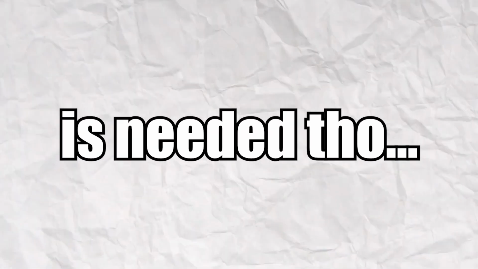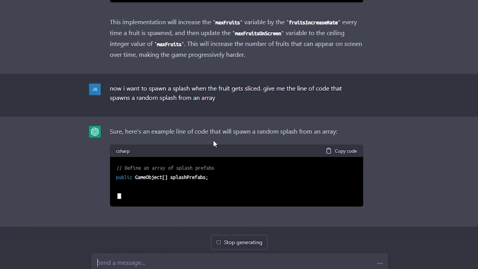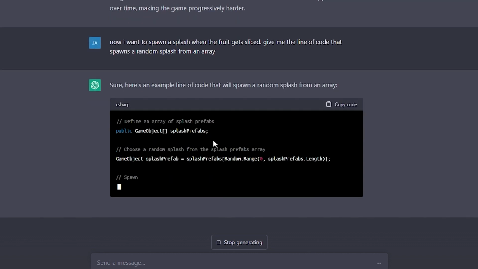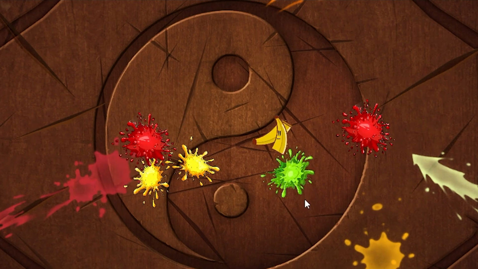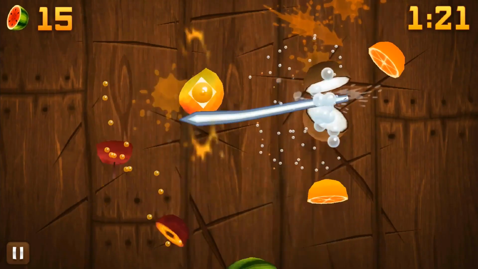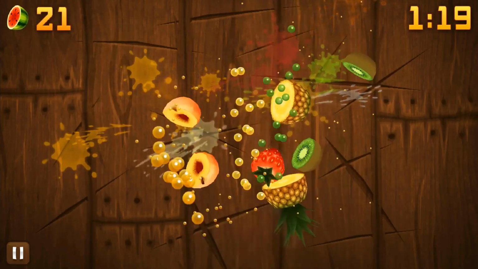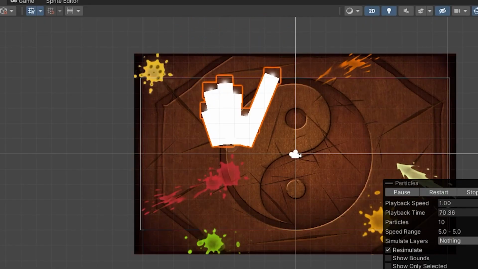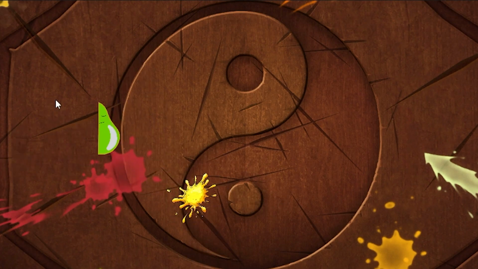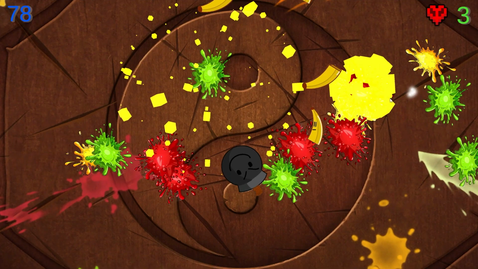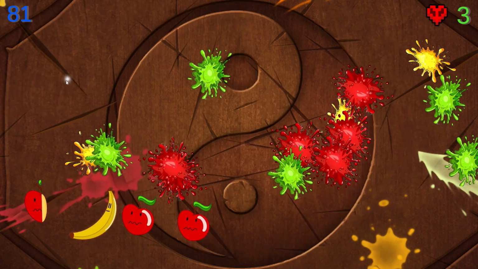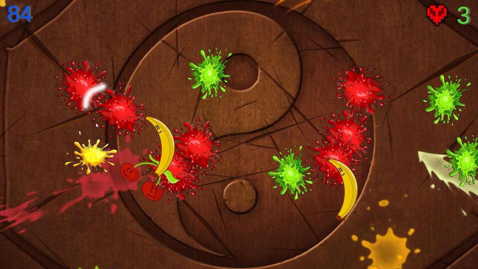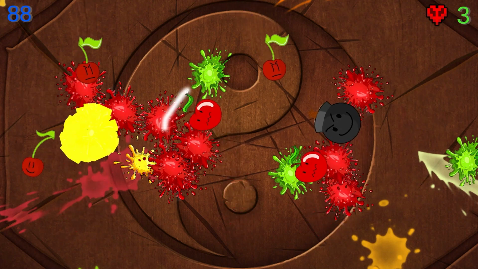We are almost done with the game, a little polishing is needed though. So we added, or ChatGPT added, a splash that spawns every time a fruit is sliced. And now a random splash spawns behind the sliced fruit. One of the last things we need is a visible indication of where the cursor was, just as Fruit Ninja has. ChatGPT gladly coded us that part after us correcting it a few times. Last but not least, we added some different particles and some cool sound effects, and it's done. An entire game solely coded with ChatGPT.